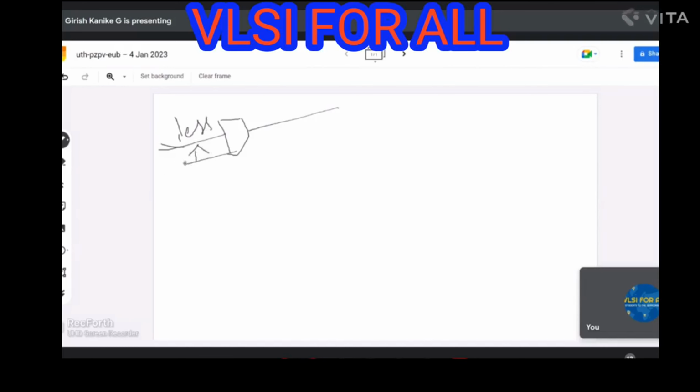Okay, the propagation delay for this is more. What happens is that you will add a gate before this, and you make this an HVT cell. No, this is an HVT cell. HVT cell means before this you will put an HVT cell. If you have it like this, it will make the signal wait. The duration of waiting will be the duration that the signal takes to arrive here.